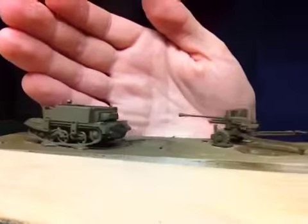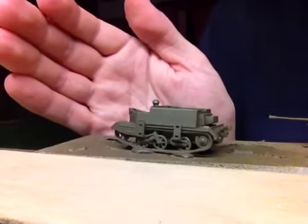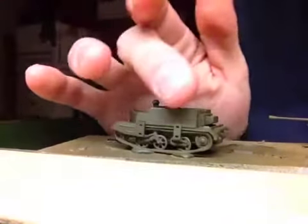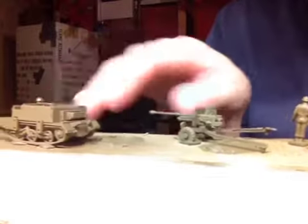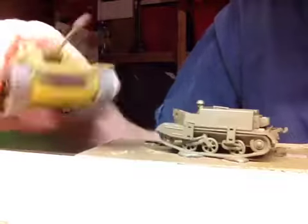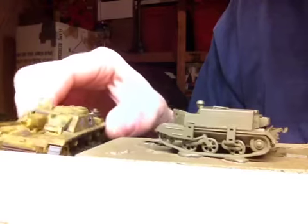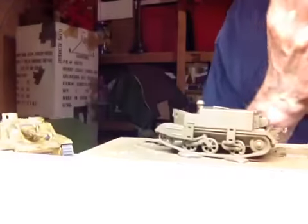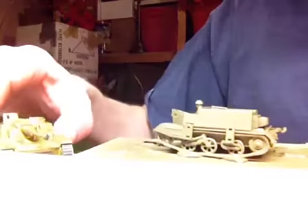This Bren carrier, 1:76 scale, with the gun and the figures — I've never felt this way in my short two-year period of being a modeler. I do not want to finish these. I have no desire to touch it up, highlight a little bit, do some things, do tires and tracks. I don't want to build any more of it. Those tracks look terrible in gray like that, but this part looks fine. I just have no motivation at all — it kind of bums me out. So I'm going to put it away in the box and maybe I'll finish it later, maybe I won't. I have no regrets.